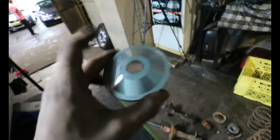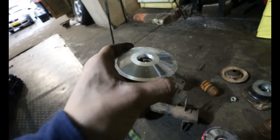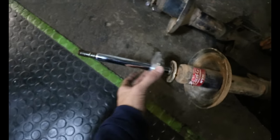Just an update for everyone, we are currently busy drilling out these holes. As you can see, they're quite circular. That one right here is not that circular, but this one I got quite accurate, because the reason why I need to drill out these holes is because they need to be the diameter of the chrome section of the shock tube.